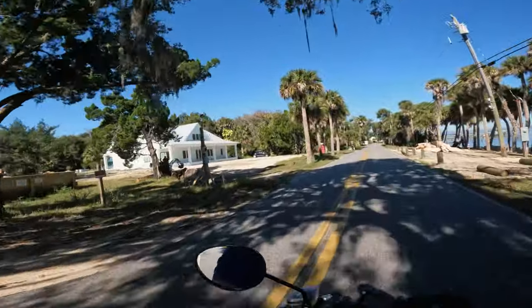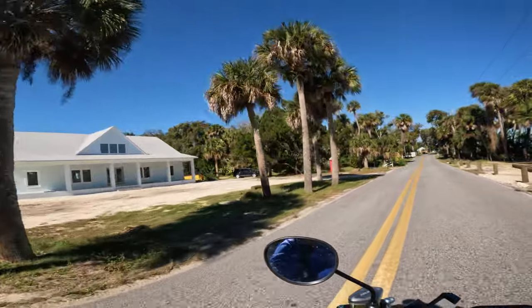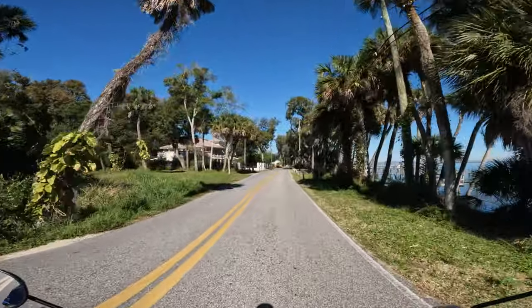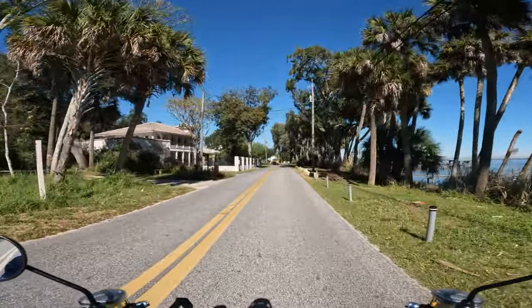Battery's still full. Brand new houses, man. Houses everywhere. Housing market's crazy right now down here.